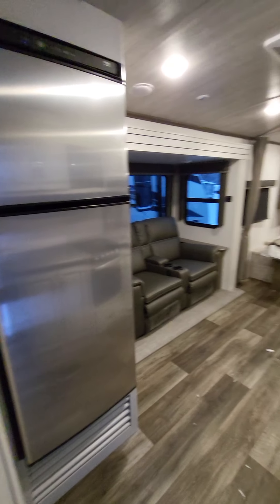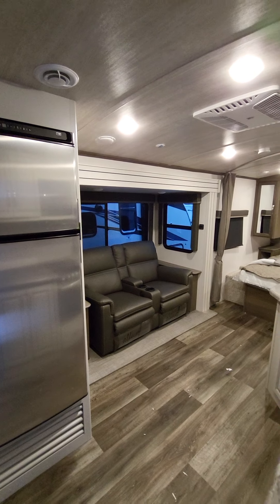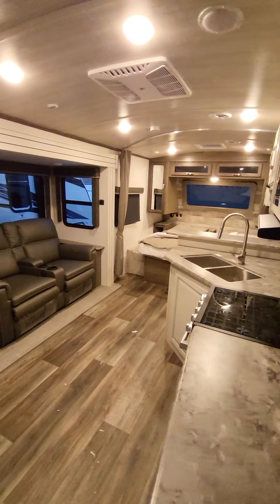You do have your 6-gallon water heater. Another thing Cougar's done for their 2022s is they've added this SolarFlex feature. On top of solar prepped, it does have a panel on here already — I believe it's a 160 or 180-watt panel. Enough to trickle charge the battery and keep your lights on. It won't do the air conditioner, but it is an upgrade you can get through Keystone if you want to order one.